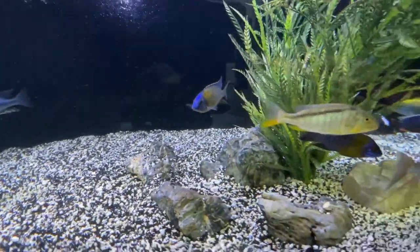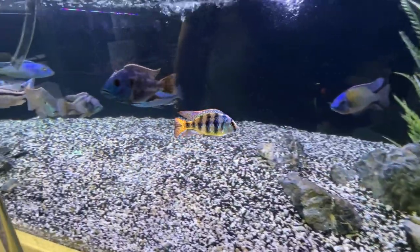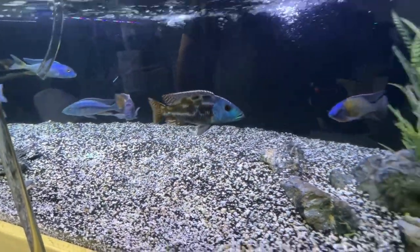And kind of a sad loss of a beautiful fish. And he was almost ready to go back in. I was just giving him a break because he'd been harassed for so long.